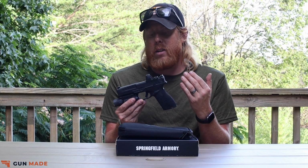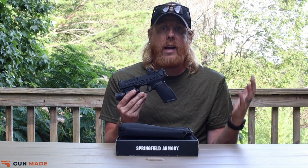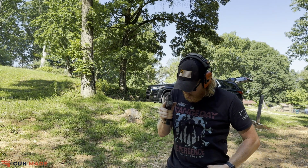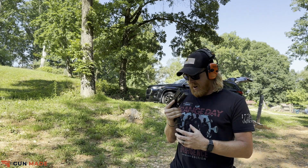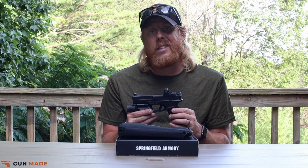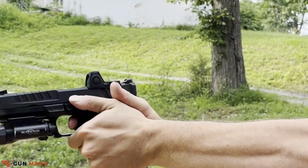So I think that is an awesome option to have. I think that is kind of the new way of things going forward. You're going to see a lot of these manufacturers start putting those serial numbers on the trigger itself so that you could pretty much do whatever you want with the rest of the gun itself too. So really dang cool, guys. These things are sub $600. They have made a very big splash coming out.